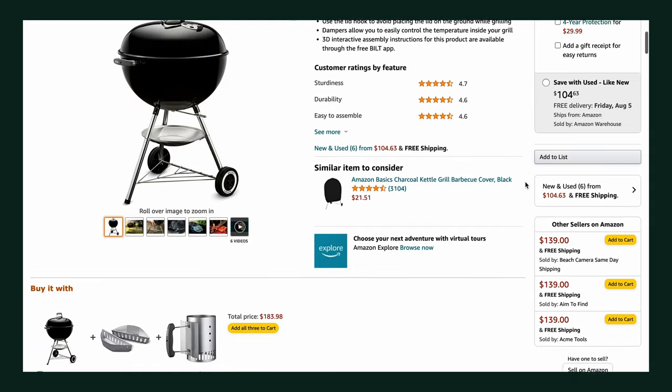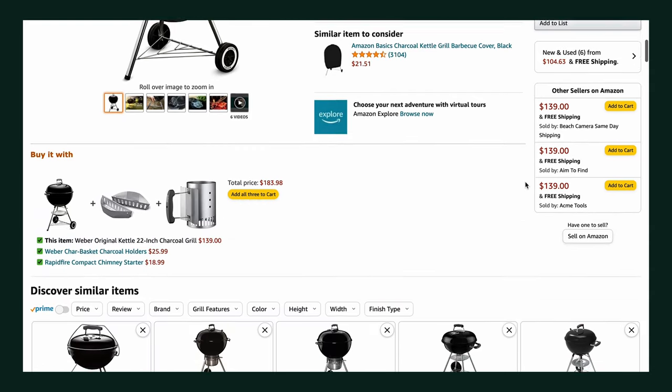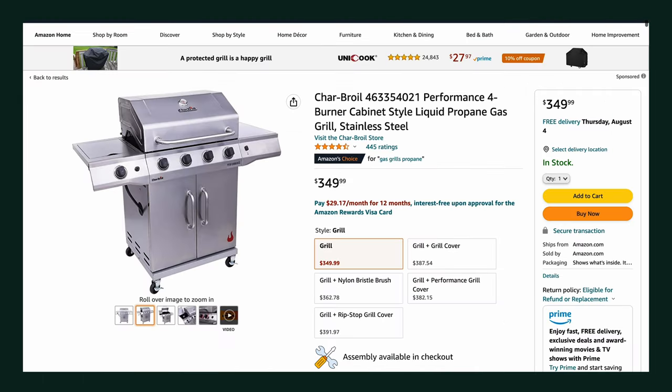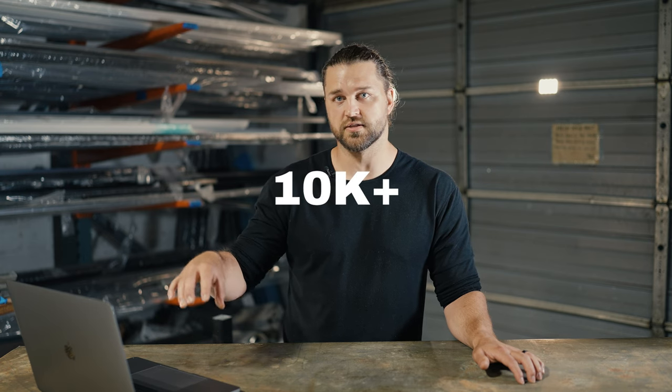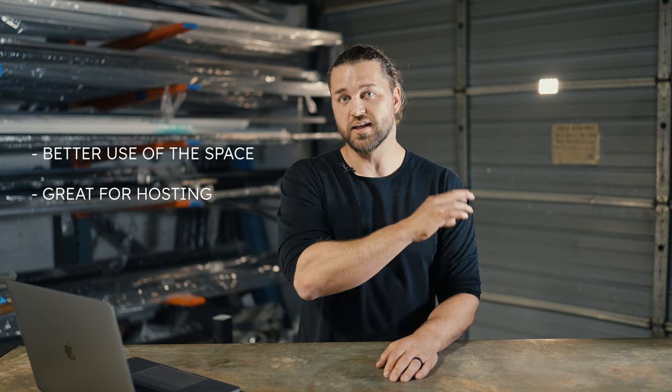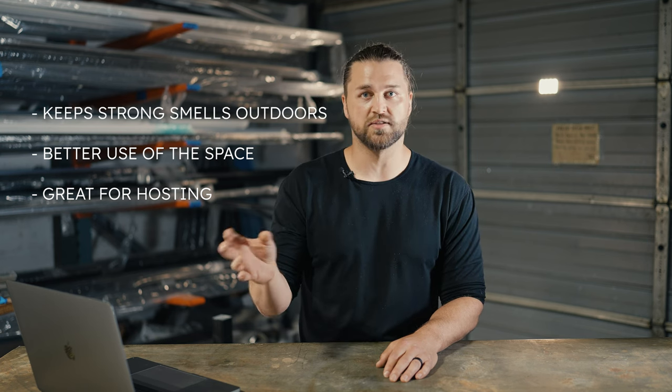For number one, we have a barbecue or a grill. The prices for outdoor barbecues and grills can range between $100 for a charcoal Weber grill, a little more expensive for a propane. And if you wanted to do a full outdoor kitchen, you're looking at tens of thousands of dollars for that type of addition. These are going to change the way you use the space and you're probably going to use it a lot more often. You can take food that you don't like cooking inside and move it to the outside space.